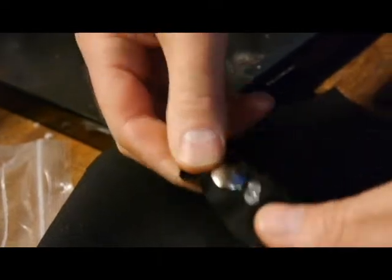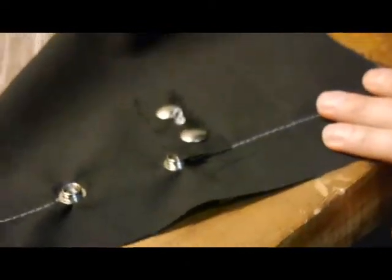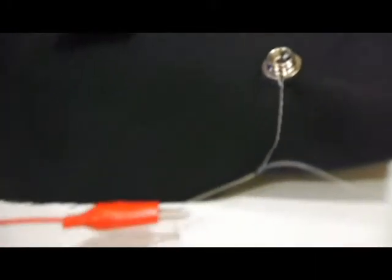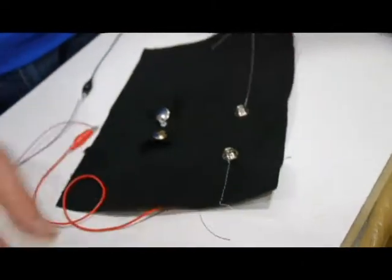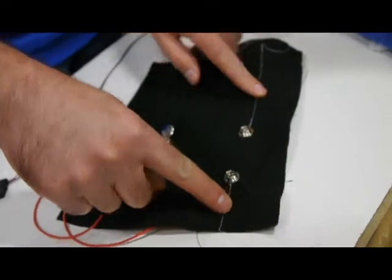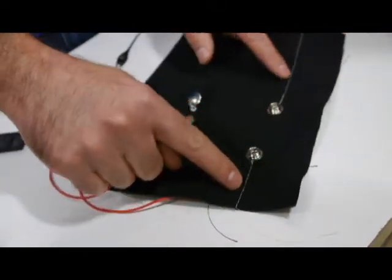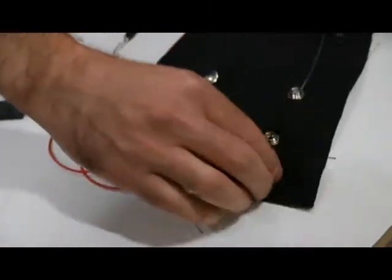Okay, so now we're going to take this into a different part of the shop, and we're going to turn that on. I'm using these alligator clips to just connect power to the leads. Now, if this was your project, of course, all this stuff is going to be on the underside. And remember, you wouldn't see this, so it would appear as though there were just two snap posts here because we would have used black thread with all the conductivity underneath.